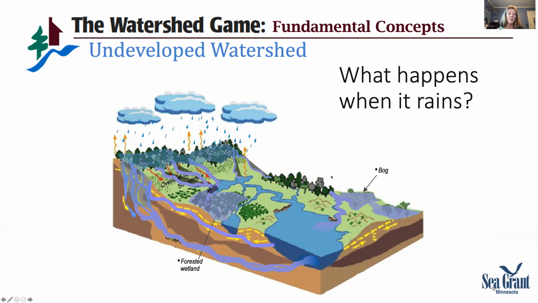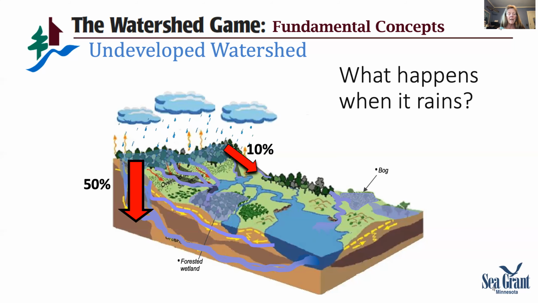And you can see that we've got water that has flowed into the lake, just a little bit of it, and water that's flowed in through groundwater. So that's pretty much what a natural system would do. And if we look at the numbers, and people have done this in a fairly undeveloped landscape, you'd see maybe 50% of that rainwater ending up back in the groundwater, and maybe 10% of it flowing directly across the land, overland flow, and probably about 40% either getting absorbed by the plants or ending up back out in the atmosphere some way or another.